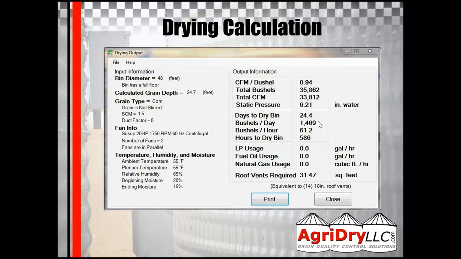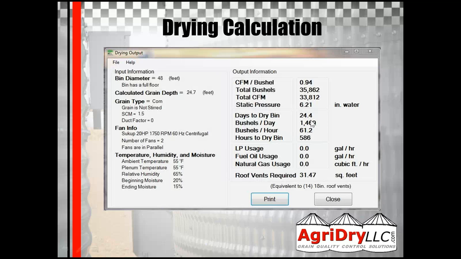So it may have to run 24, 25 days, but it may take maybe a month and a half, depending on what Mother Nature throws at us. But with our controller, whenever those conditions are such that it's ideally drying the grain or removing the moisture out, we're only running during those times of the day. So we're not just turning the fans on 24 hours a day and using really dry air and really high moisture air, which makes you run longer and get more variable moisture throughout the entire bin. We're always using the most consistent air only when it's beneficial for the grain.